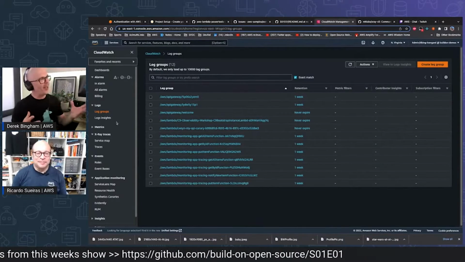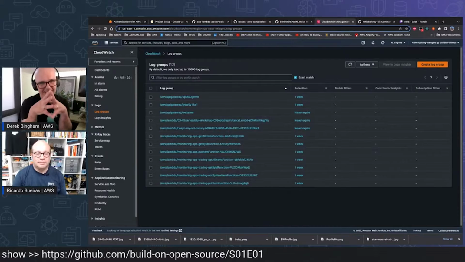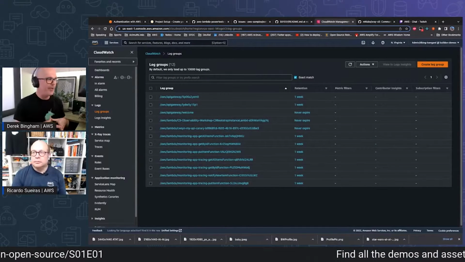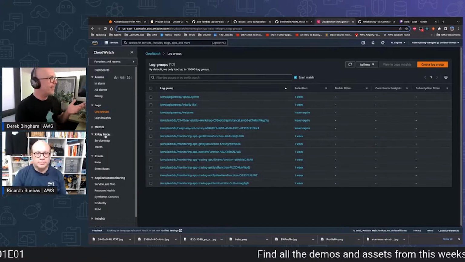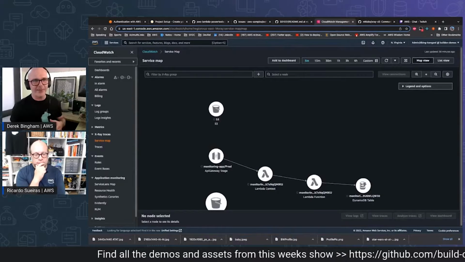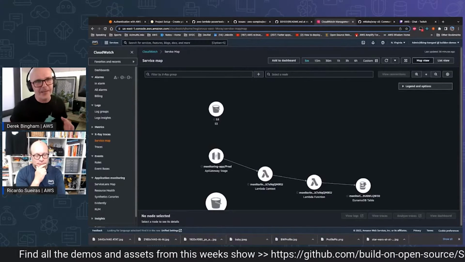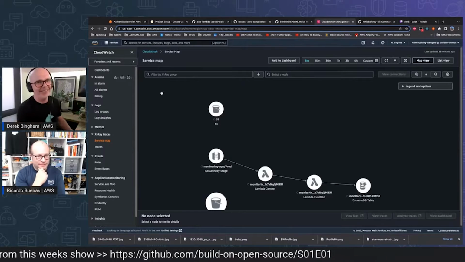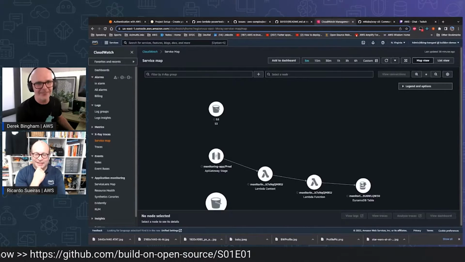So CloudWatch is almost the central, is the central place for observability on applications running on AWS, and it's fantastic. But what if, and this is the question I pose, as developers, we don't want to go to the browser? No, we don't. No, we do not. This is where we live.